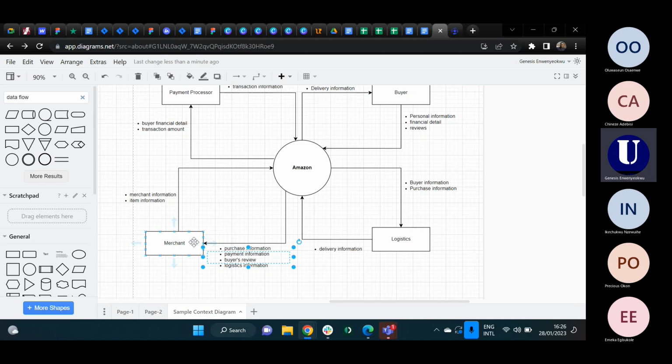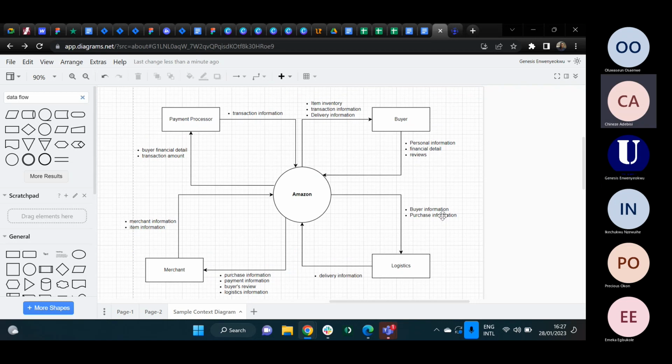So you also do that for the admin and the EMC. For those of us that are doing the e-counseling projects, you ask yourself, the system in question is the e-counseling solution, right? Who are the entities? We have the counselor, the counselee, and all of that. What kind of information would this person be sending to the system? And what kind of information or data would the system be sending? You just represent that. So it gives a high-level view of how data will flow from different entities into the system and out of the system back to those entities. It's just as simple as this.